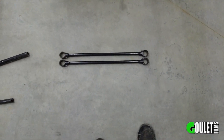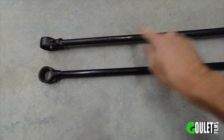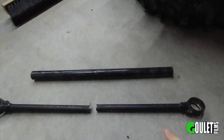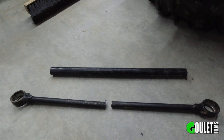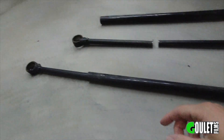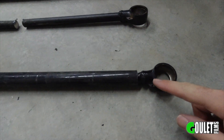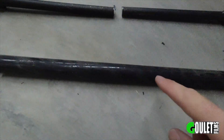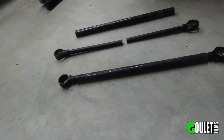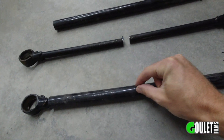Look at that — you probably can't even tell which one the bent one is. It's this one because it's got the marks on it. The plan here is pretty simple: take the two ends and pop them into the tube, then weld them up. Here you can see I got one in there — plop them in like that. It fits a little looser than I would have liked, but it'll get the job done. Instead of just welding the ends, my plan is to put a couple holes in this so I can do some plug welds — I'll probably throw half a dozen in there, and do kind of a slot where this cut is so I can run a bead along there.